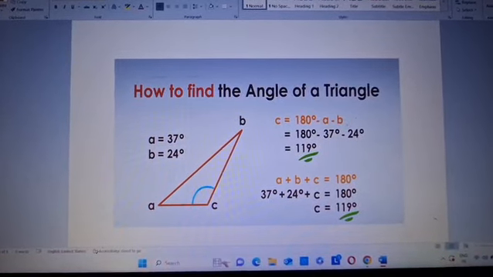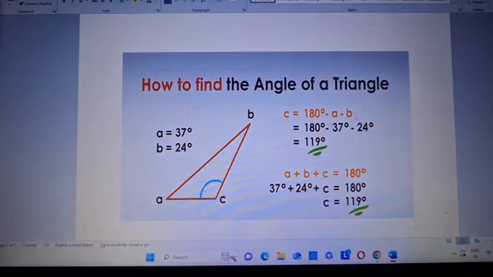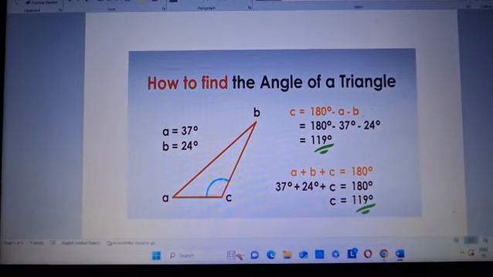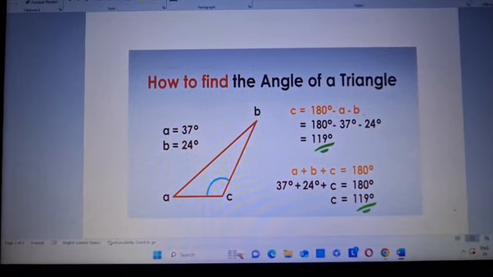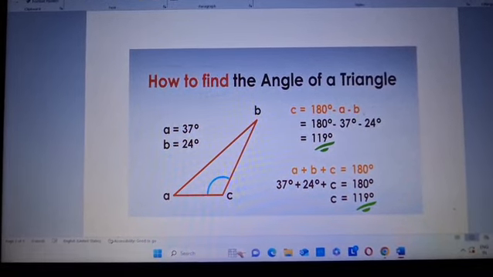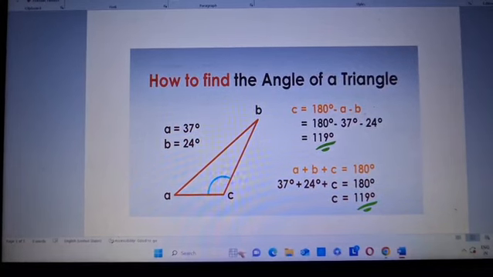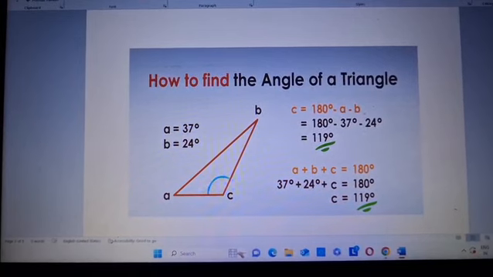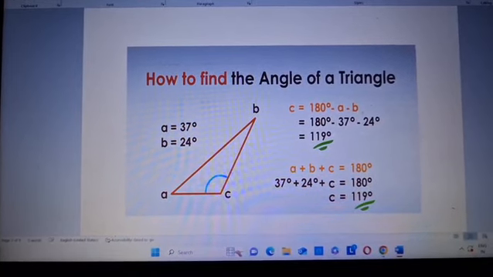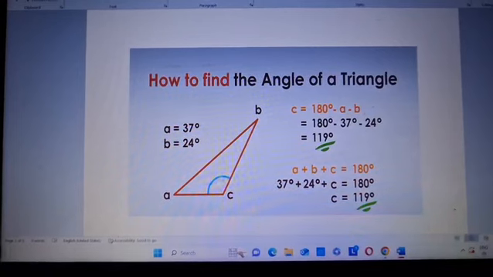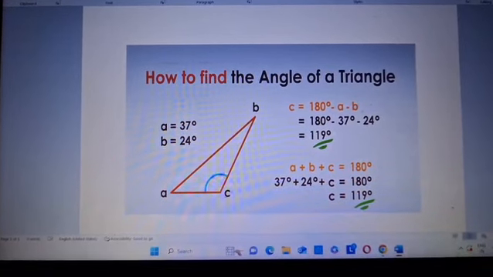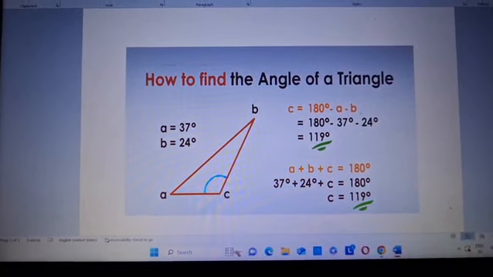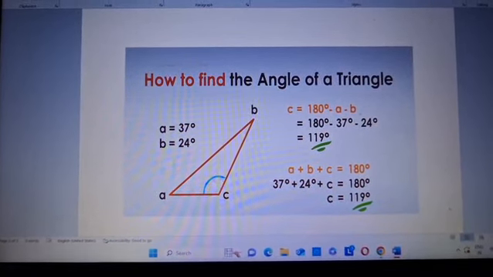Now we will learn what the application of the angle sum property is. With the help of the angle sum property of a triangle, we can find the measure of any unknown angle. If in a triangle any two angles are given to us, meaning the measurements of two angles are given and the measurement of the third angle is unknown, we can easily find out the measure of the third angle with the help of the angle sum property.